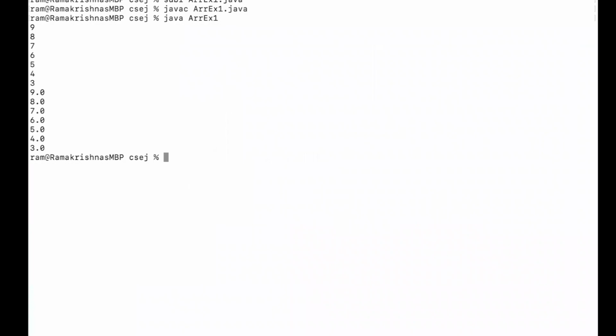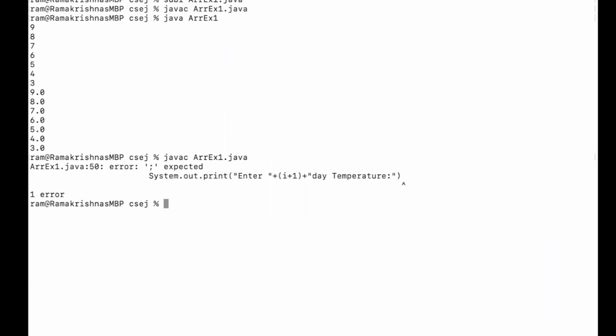So now let us again compile, since every time you make any change in your source code, if you don't compile the code, you will be getting the earlier output itself. But now we want the modified output. Okay. What is the mistake? Can you read out what is the mistake? Semicolon.